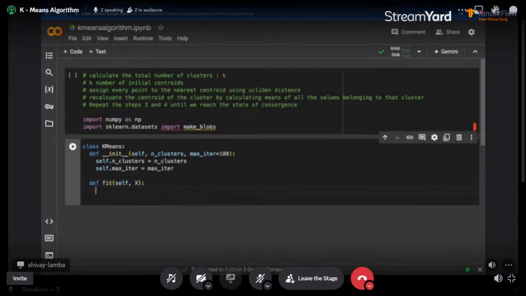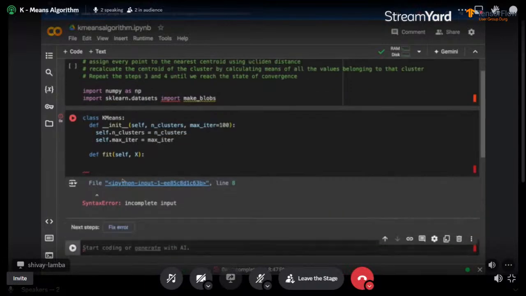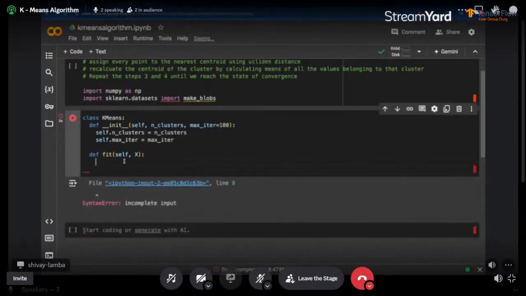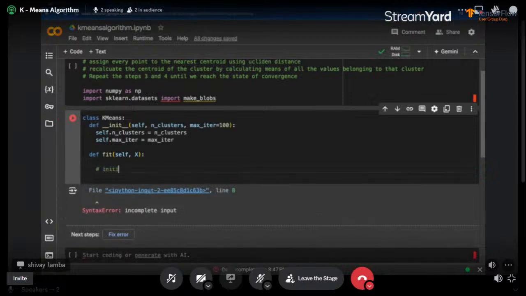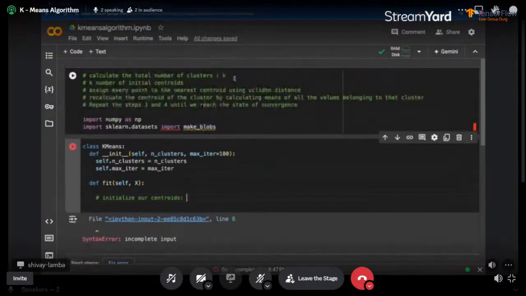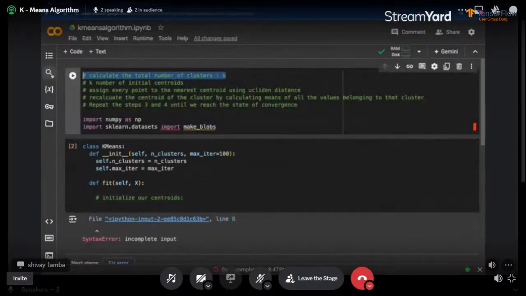So over here, what we first have to do within our fitting is initialize our centroids. As part of the first step, you pick how many clusters you actually want, and then you define a set of k initial centroids.